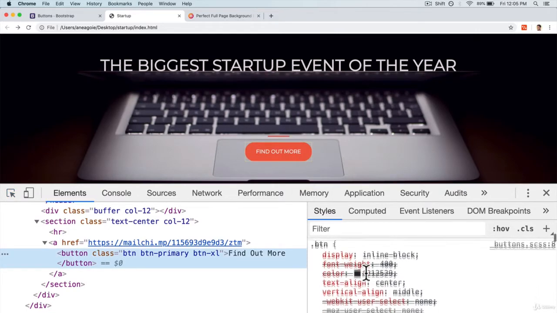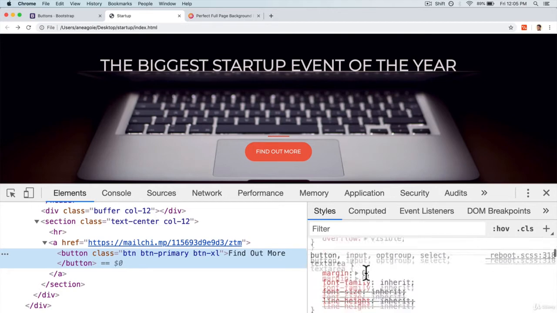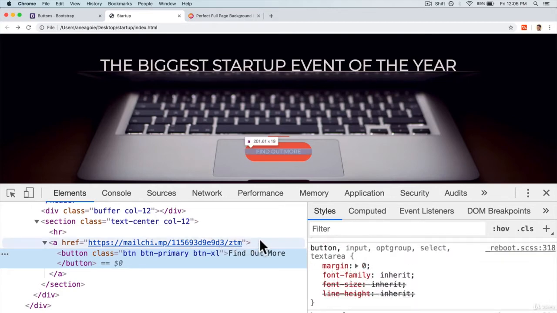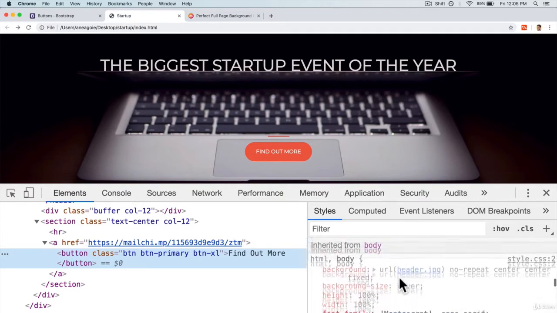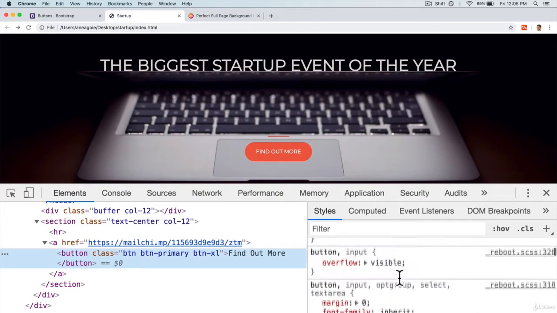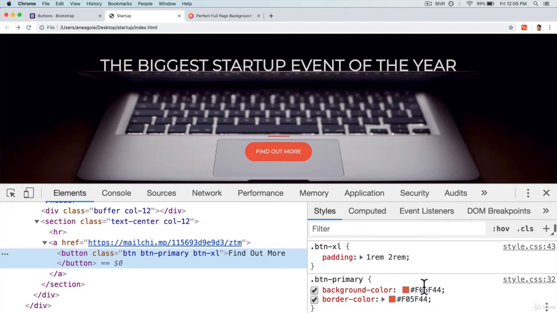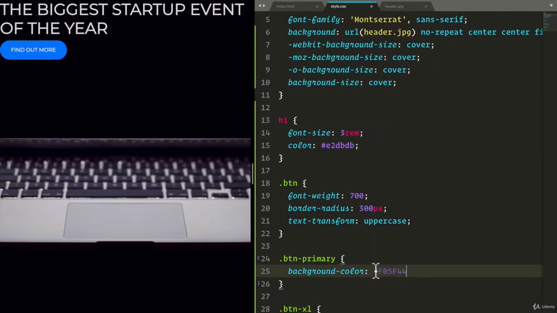We see over here as we scroll down what color we're using. Let's see. Where's the color? Oh, there it is right here. So I'm going to copy the color, add it here. If I hit save and refresh, hey, look at that.